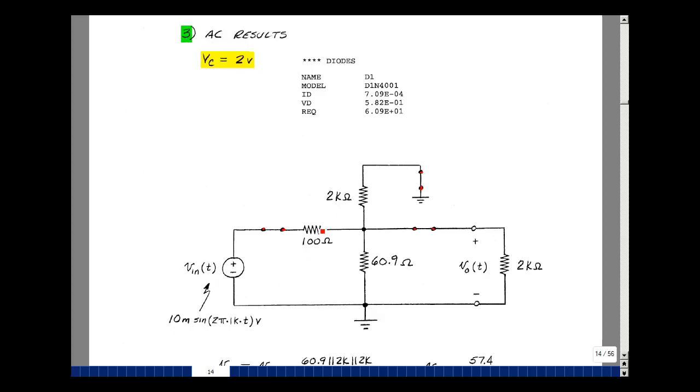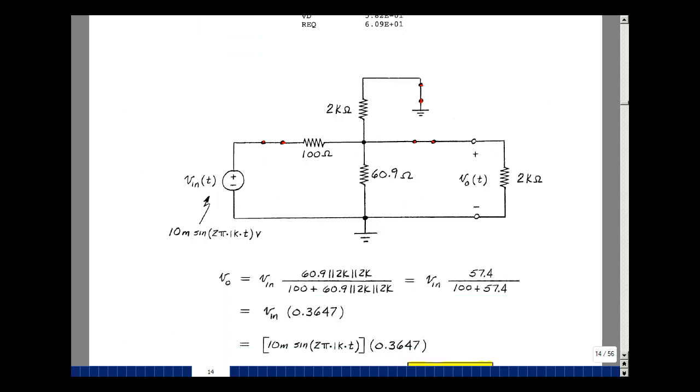This was a resistor, and resistors are the same for AC and DC, but our capacitors, because the impedances were so small in magnitude at 1 kilohertz, we could think of them as short circuits. And then our diode looks like a resistance at a point. We're just going to analyze this resistive circuit.